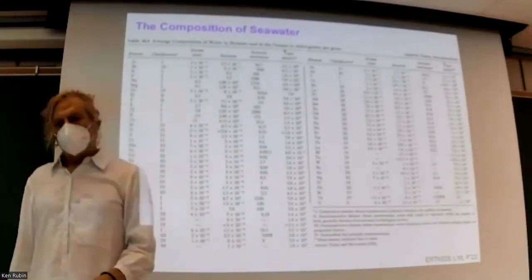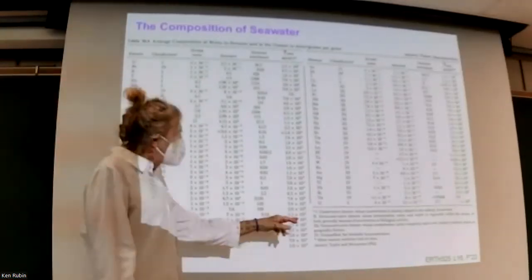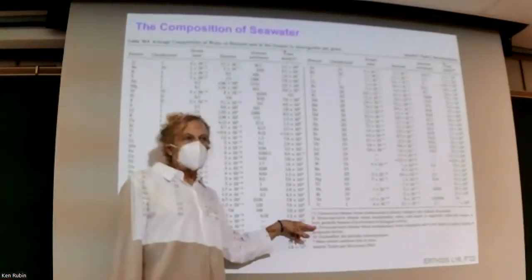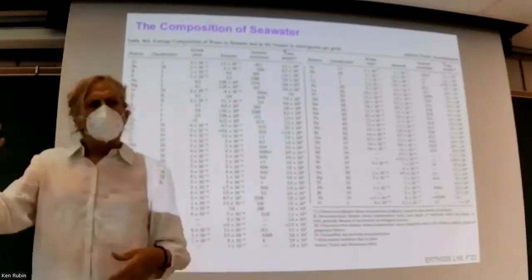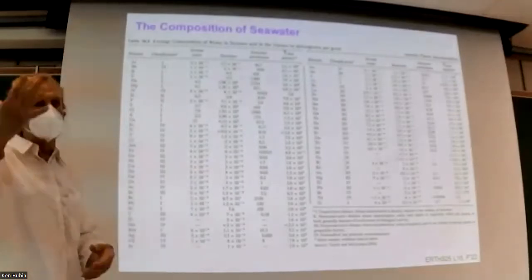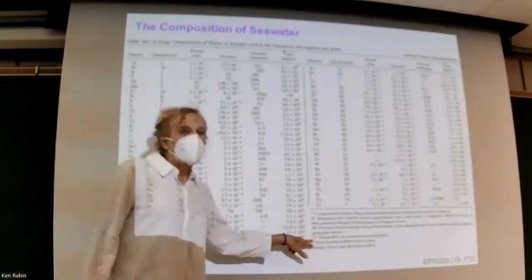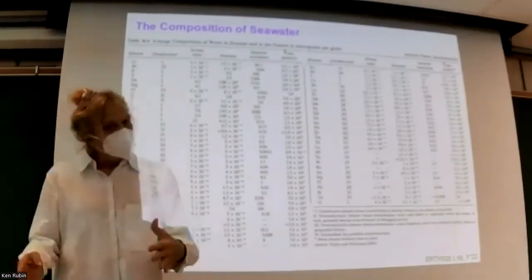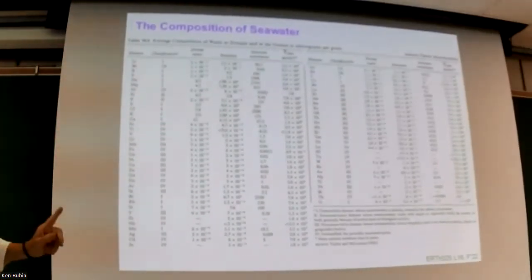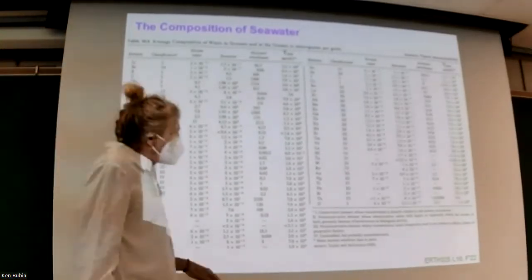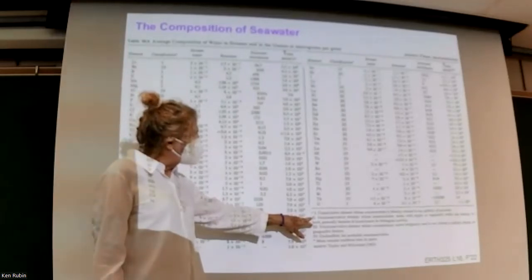And you can be non-conservative for 2 main reasons as an element. You're non-conservative because you're tied up in the cycle of life, photosynthesis, respiration. Or you can be non-conservative because of some other thing, like your chemical solubility is a function of things like pH or pressure or temperature. Okay, and you can be non-conservative because we don't know. That's what category 4 is. We know it's not conservative. We see lots of variation. We see short residence time, but it's not known if it's due to life or not. In category 3, it's definitely not due to life. In category 2, it definitely is due to life.